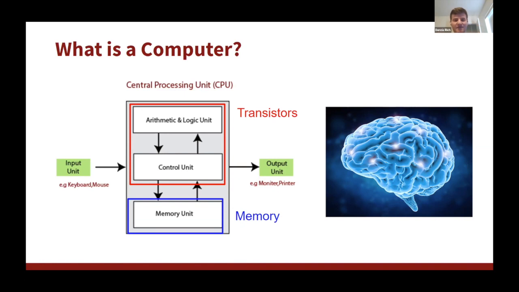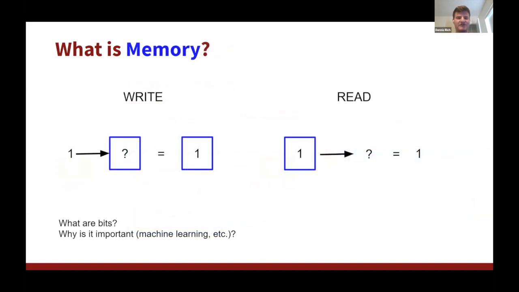So I am specifically focusing today on memory. Transistors, a lot of people also work on those. That's, of course, a very big field. But memory is also super interesting and a big part of computing. And so we want to make memory work really efficiently and quickly. So first off, before I talk about the many different ways to make memories work in computers, I'll first tell you what it is, and give a couple examples of what it has to do.